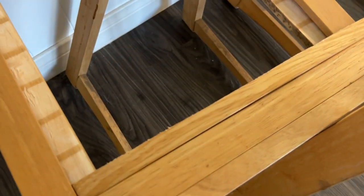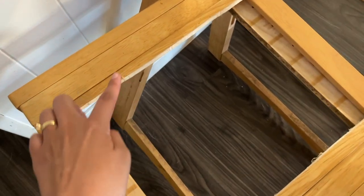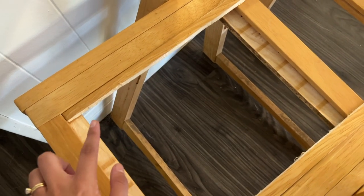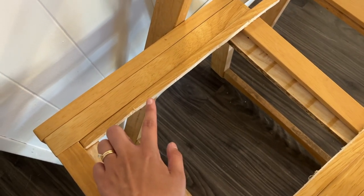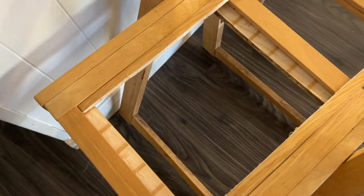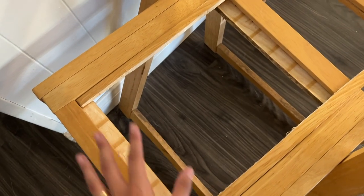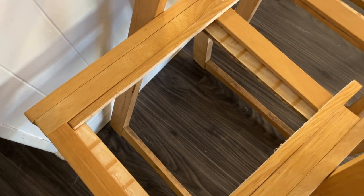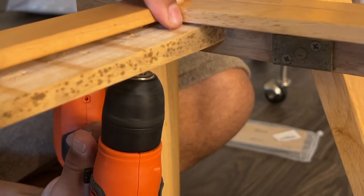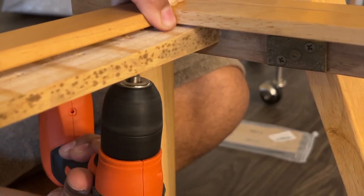Brian's doing an amazing job cutting everything. So these are not totally even, but because the cane will cover them, I think it's going to be fine. I'm not going to paint these because I think they'll match the cane color better like this, and if anything, they'll disappear a little bit, but I will paint everything else. And then obviously because this is separate, I can paint everything on the chair and then attach the cane after and not have to worry about painting around the cane and so on. So that's really good too. You're able to screw everything in using the existing holes and just fill the ones that were left.